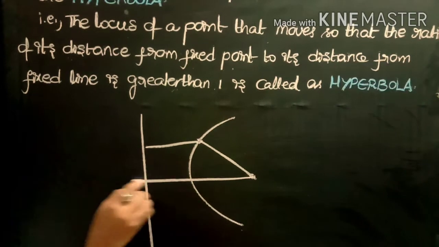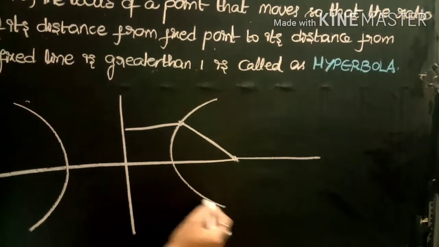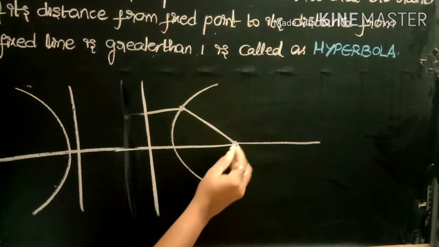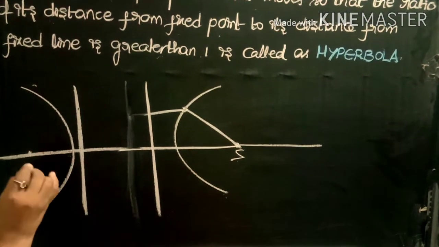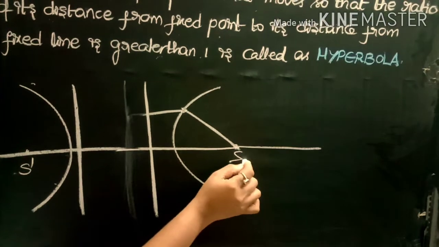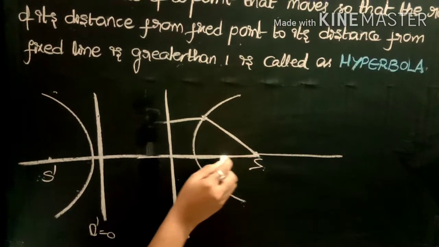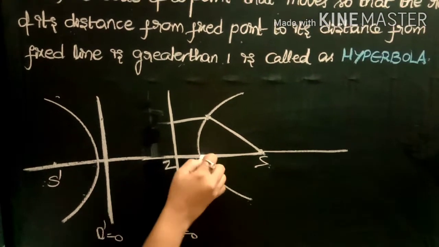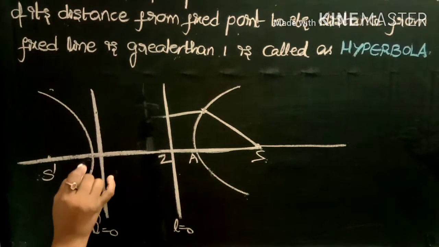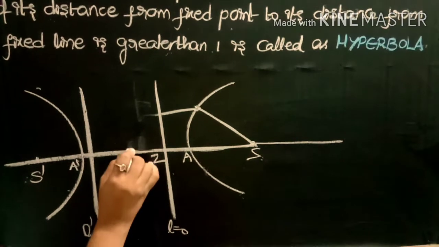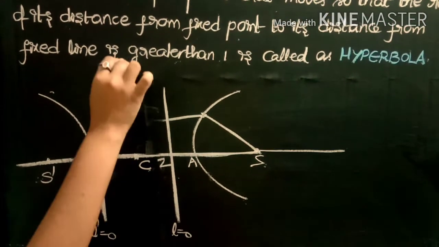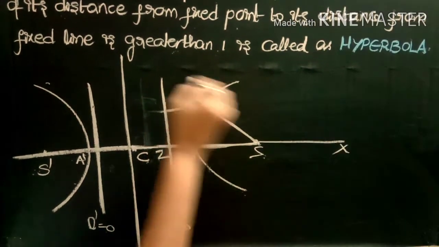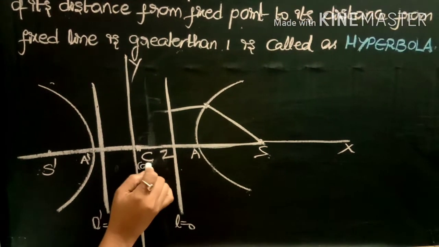The graphical representation of the hyperbola has two symmetric curves. This is the first curve and this is the second curve. We have two directrices corresponding to the two foci S and S dash. The perpendicular drawn from focus to the directrix, called S-shed, cuts the hyperbola at point A, and the extended line cuts the curve at point A dash. The midpoint of A and A dash is taken as the center C of the hyperbola, and we draw the x-axis and y-axis through C.